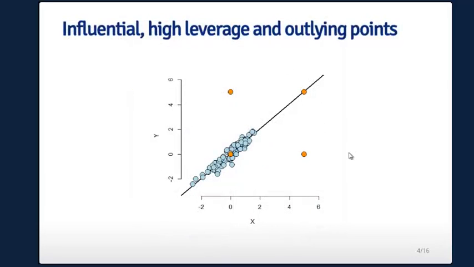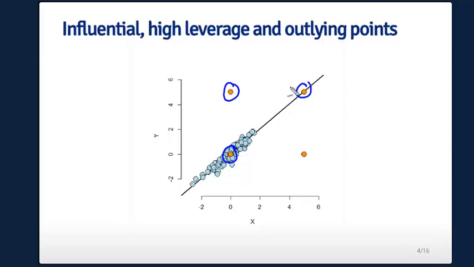Okay, so let's talk a little bit about outliers and influential points. So consider these 4 orange points here. This one's easy. It's sort of right in the middle of the data. It probably isn't very influential on the model fit, and it isn't very deviant from the model behavior. Anyway, this guy probably isn't very influential because it's right in the middle of the data cloud, in the middle of the x values, but it is very aberrant relative to what we perceive to be the model.